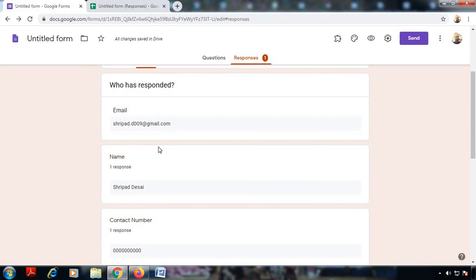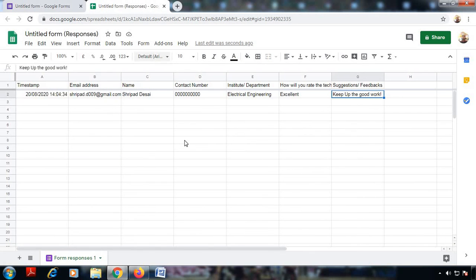So this is how your Google form is created and the data is generated, and one can definitely access this data. It is very convenient for all of us. You can make use of Google Forms for surveys, quizzes, events, registration sheets, feedbacks, and many more things. So that's it for this particular topic today.